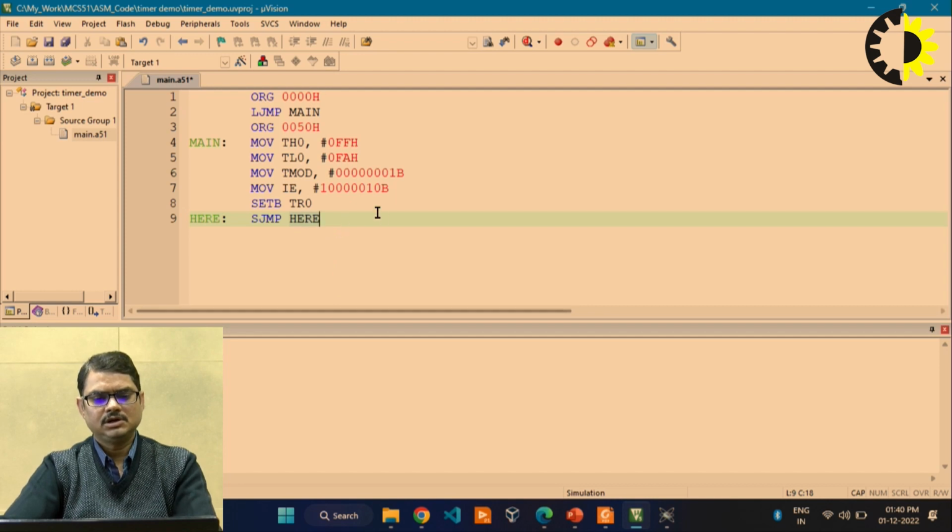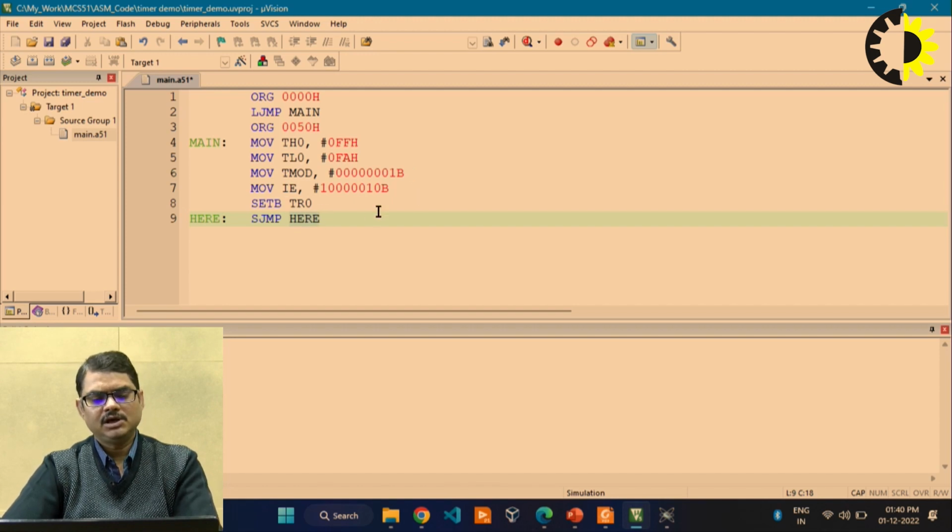So this is the structure of our code: ORG 00H, LJMP main, and in our main code the TH0 and TL0 load has been done, the TMOD register has been configured, and IE has been configured perfectly.